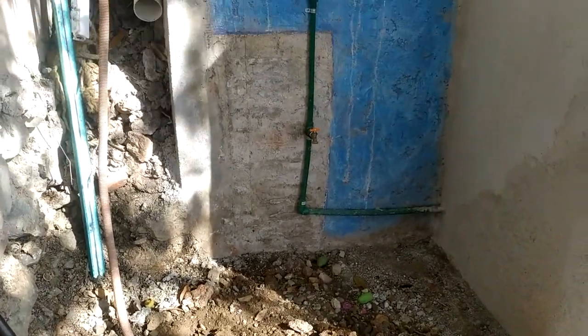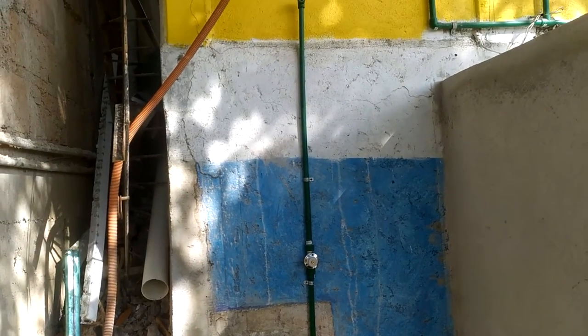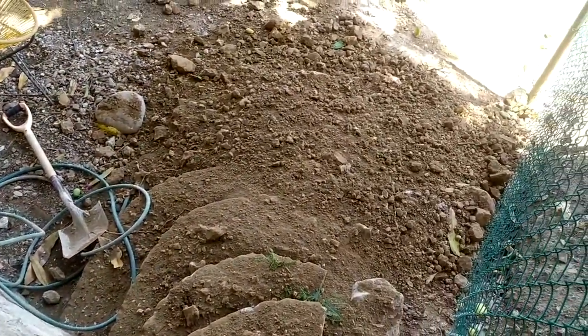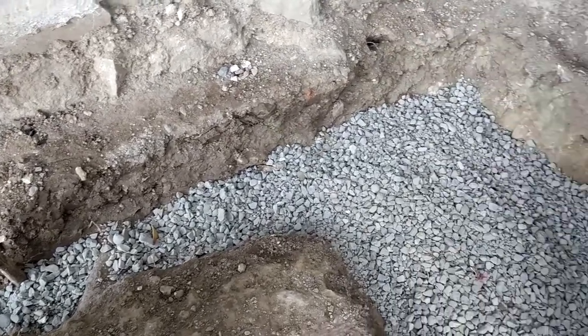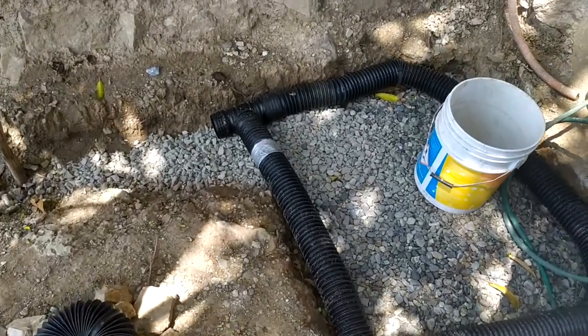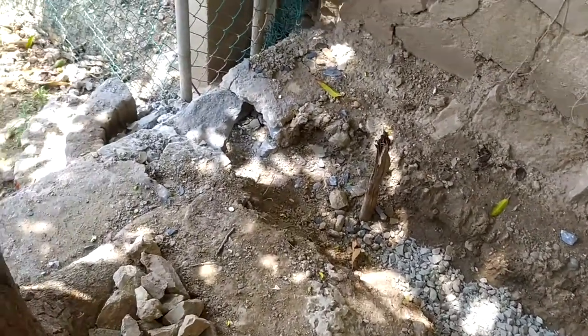I first dug a hole five feet by five feet wide and 16 inches deep with a small ditch away from that hole leading into the backyard. I put down about four inches of gravel. I purchased 24 feet of flex drain four-inch landscaping tubes from Amazon, as I couldn't find them anywhere in town. The flex drain tubes work really well because they have holes in them to allow the water to seep in, so they're great for this type of system. As the water flows into the gravel and begins to rise towards the surface, the flex drain tubes absorb that rising water and carry it away to prevent it rising to the surface.